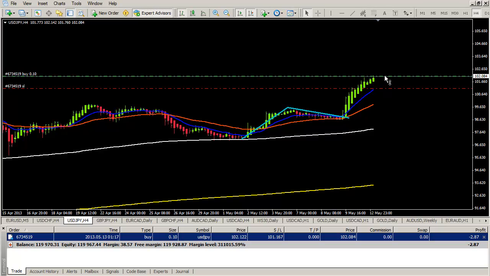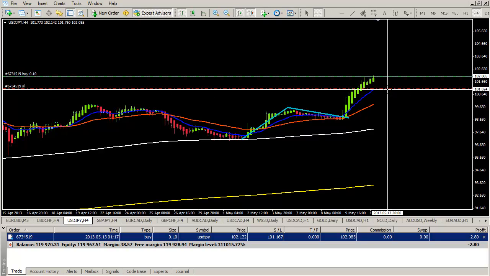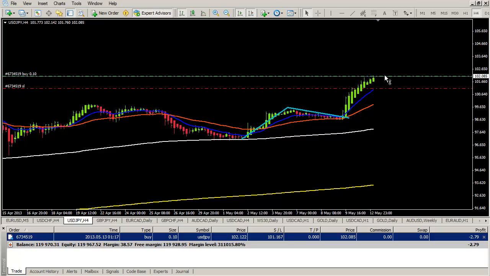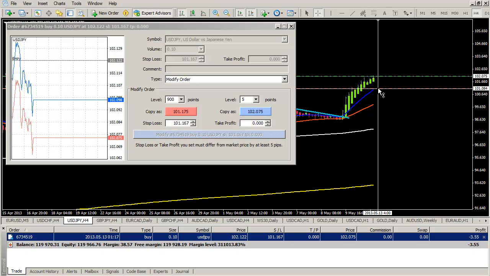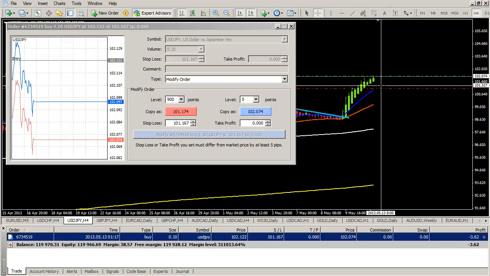Now you have one lot open and you want to trail your stop. We assume the price went much higher and you made the first and second lot. So in order to trail your stop from down here to up here, right now it's up here, of course you can see it. Let's say you want to trail your stop higher. I cannot trail it too high because it would hit the target there. But how do you do that? Very, very simple. You just click on stop loss, and down here you just change the price wherever you want to put the stop. Let's say we put it at 101.32.